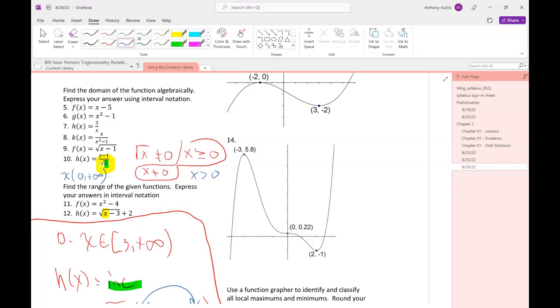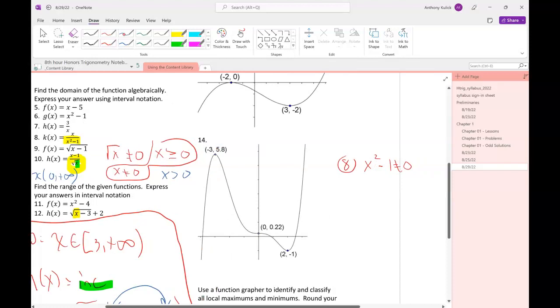Braden. Can you go over the next one, please? Yeah, sure. So again, I'm going to do it over here. We have a denominator, so we know that that part cannot equal 0. Now, this is a quadratic equation, right? To solve a quadratic equation, you probably have 3 reasonable methods. You could use the quadratic formula. You could factor this. It's going to be easy to factor. Or you could just use a square root, since there's only an x squared term, there's no bx term. That's what I would do.